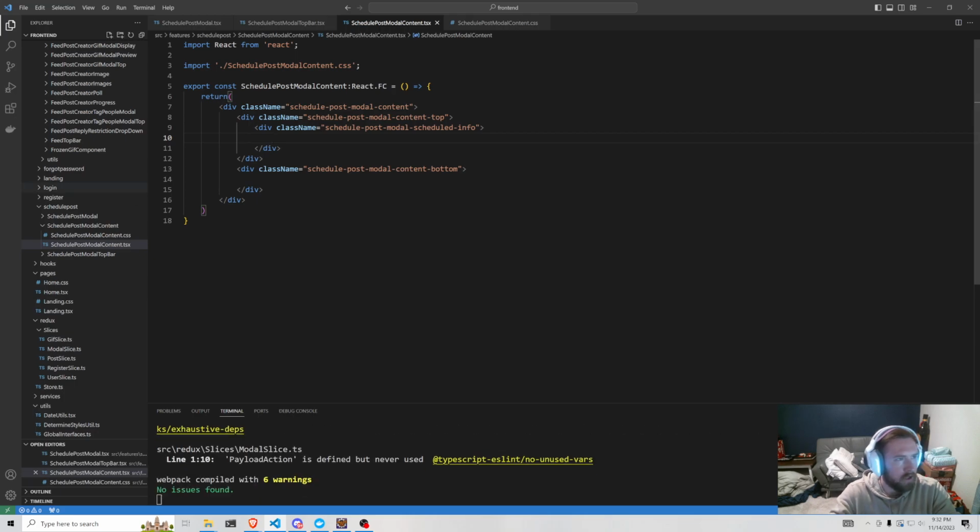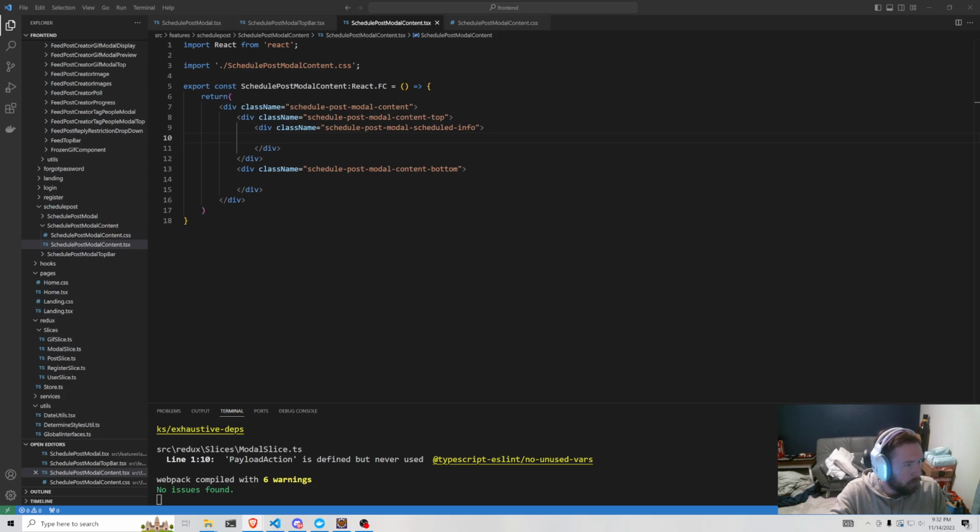And we need a date and time icon. So I'm going to look at Material.ly real quick. I'm not seeing anything that I really love compared to what Twitter has.